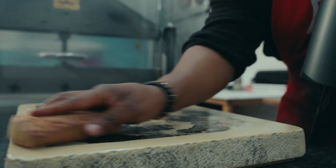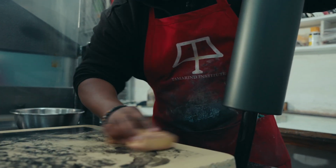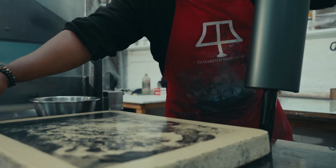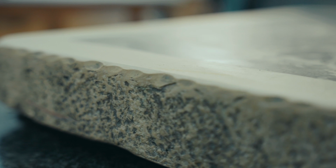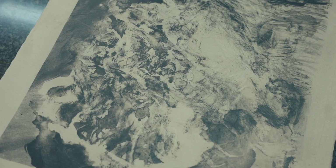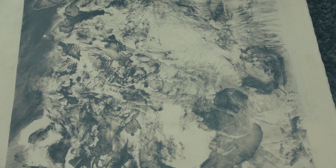2008. Stone lithography is a very laborious process in detail. Depending on the artist, in terms of time, but the process itself takes about a full 2 days to get a stone ready for printing. It's an old medium where water and oil don't mix. Because stone is porous, when you put water in, it keeps the surface adsorption, and then the greasy material can be transferred from the stone to paper. So technically it's a very laborious process, but it's very simple in terms of drawing techniques and printing.